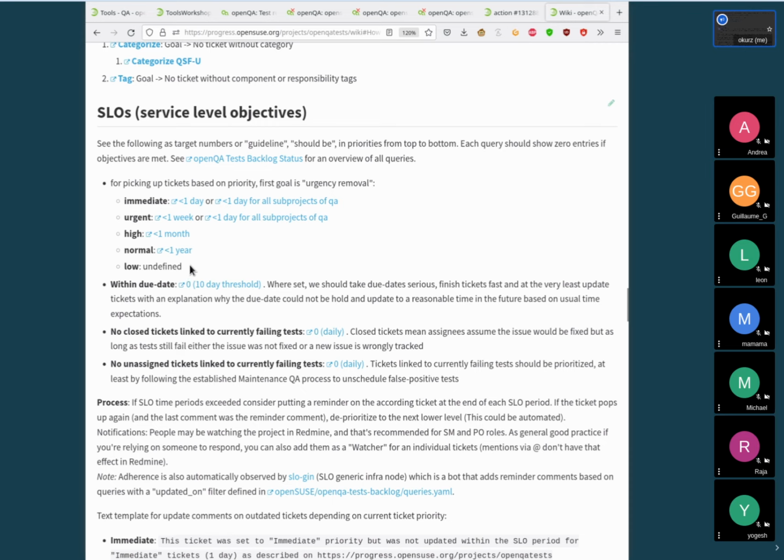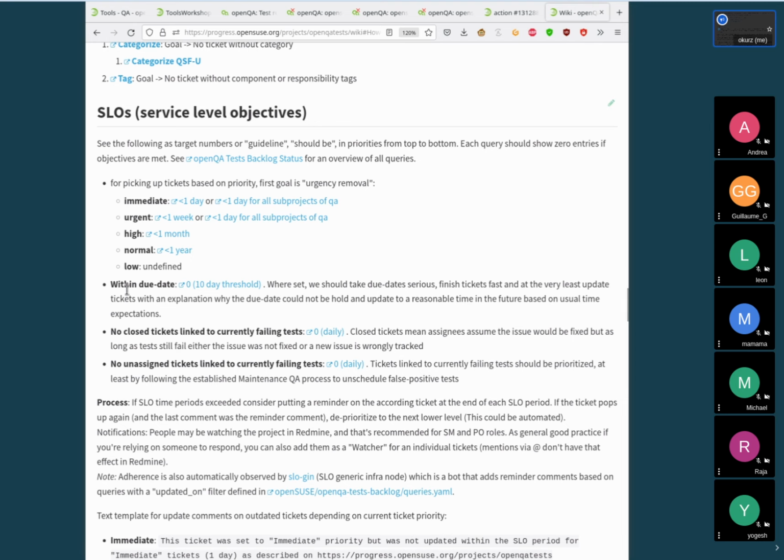For low, it's undefined, so that basically means that, well, if that's the actual decision, that we cannot promise that this will be worked on within 1 year, the right priority to pick would be low. And that already correctly communicates to the outside what that means. It means don't expect that this will be solved or even worked on within 1 year. Or at least it's unlikely. I mean, it's possible, but unlikely, right?